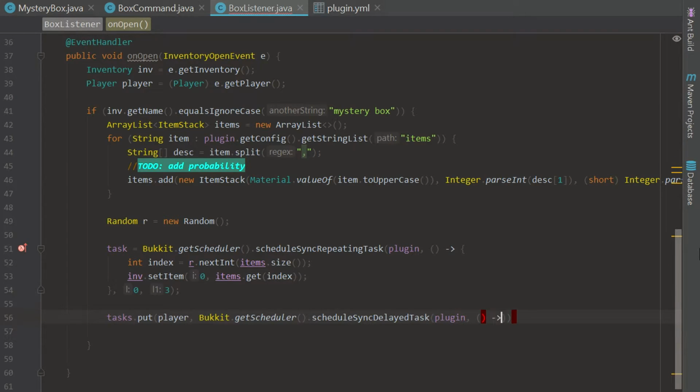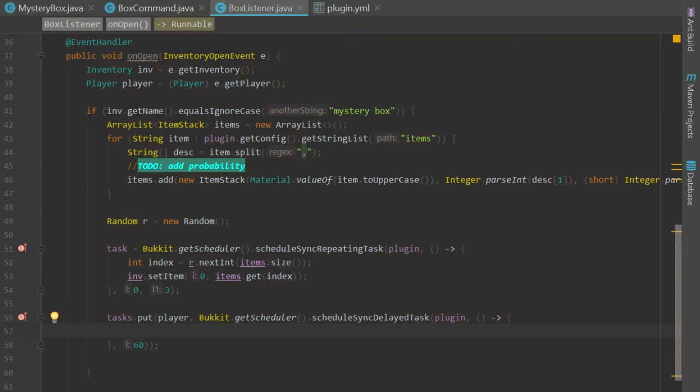And let's do this thing again. And then all we have to do is go ahead and put how long. We're going to have it for 3 seconds. I've found that's a good time. Just 3 seconds, 1, 2, 3, and then it chooses the item. That's really, really good. It looks a lot longer, but it really isn't.